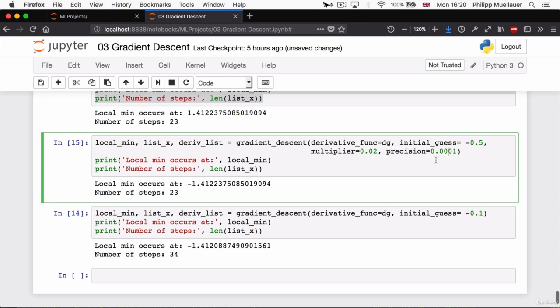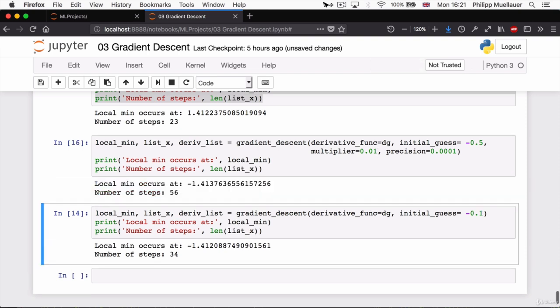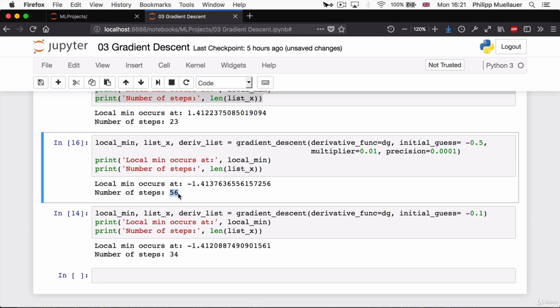So I can add an extra 0 here to the precision and make our step size even smaller by changing it from 0.02 to 0.01, and I can overwrite the default values that this function usually has. And we can see that having made the step size smaller and our cutoff point even more precise, now the number of steps increases to 56.